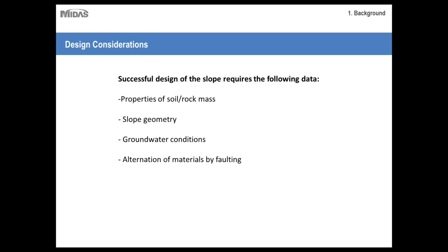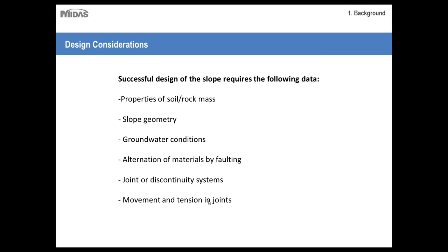Next, alteration of materials by faulting. For example, you'd like to know if your material is uniform throughout the slope, or if there is a fault line or cracks in the slope where material changes. These can lead to shear stresses or shear forces that could really affect how stable your slope is. Joint or discontinuity system. Once again, you want to see how the soil strata differs along the length of your slope, because different soils have different properties, and those properties react differently to shear stressing, thus affecting the stability of your slope overall. And then movement and tension in joints.